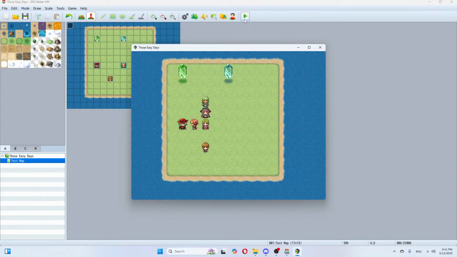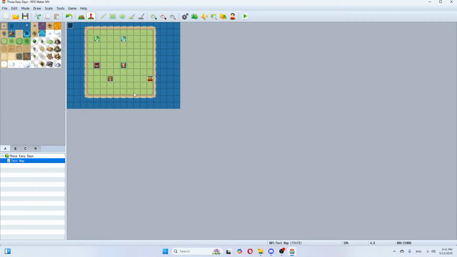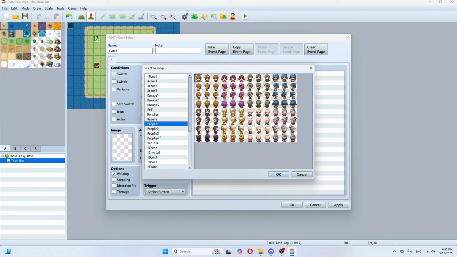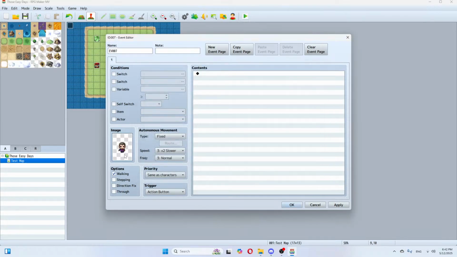That, ladies and gentlemen, is how you make NPCs have their own schedule. Now let's do another thing. Let's make it wackier, shall we? Now, this NPC, what he does is, in the morning he just stands there.